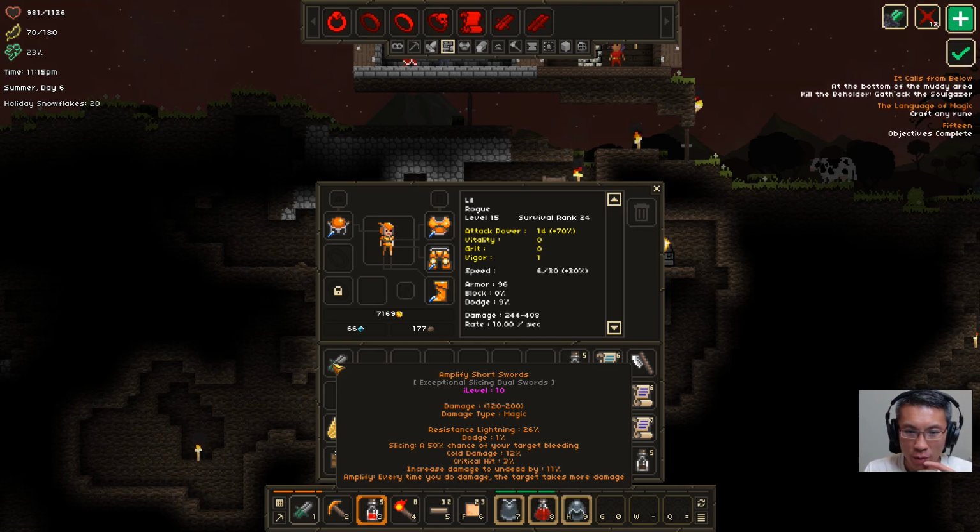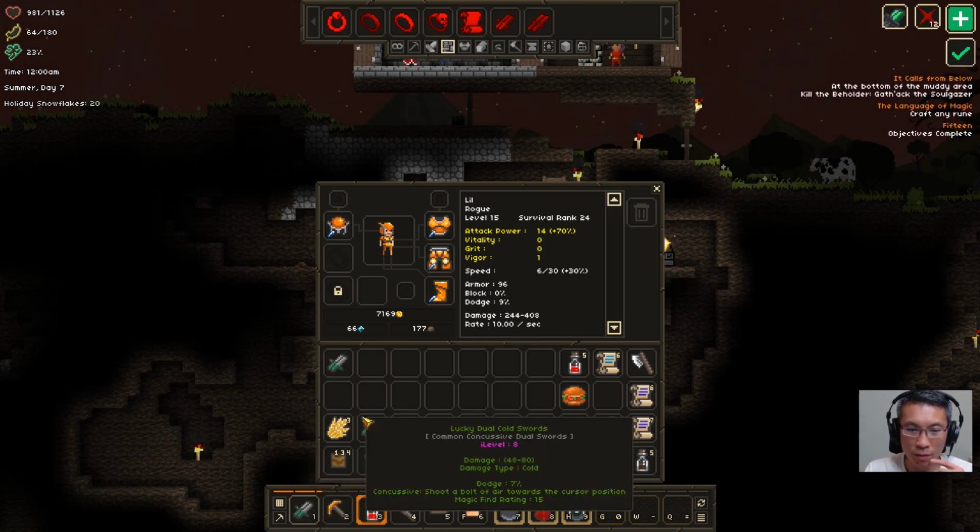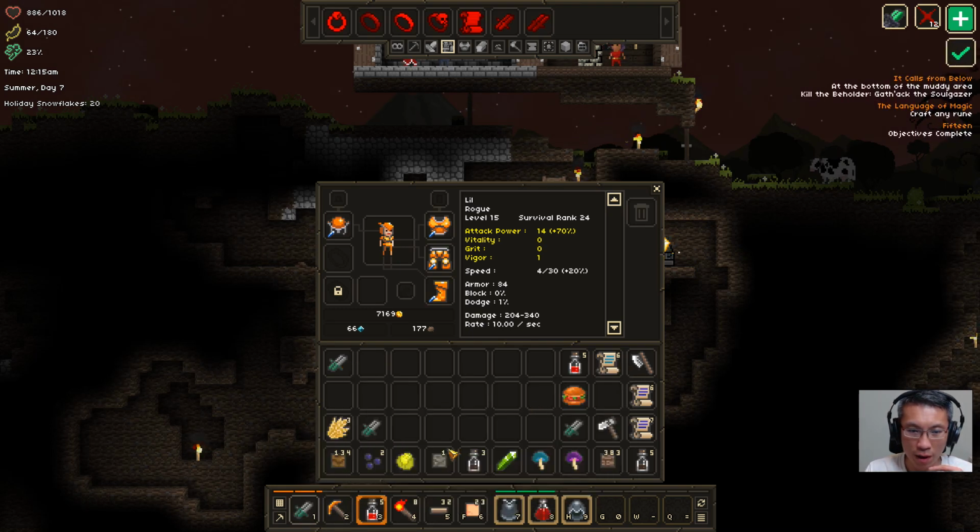Dodge 1%. Slicing, a 50% chance of the target bleeding. Alright, cold damage 12%, crit hit 3%, but I don't deal cold damage. Increase damage to undead by 11%. Amplify: every time you do damage, the target takes more damage. I guess it's better than the one I have here, but I'm losing a bit of hit point and a bit of crit as well, but whatever. Let me see whether this is better or not.